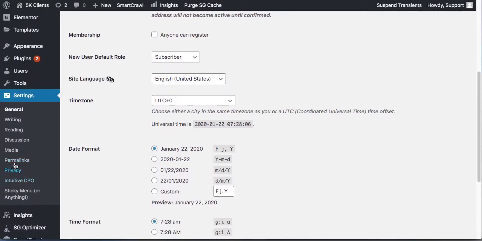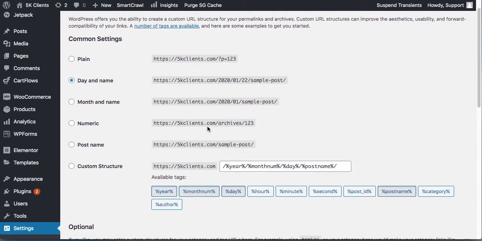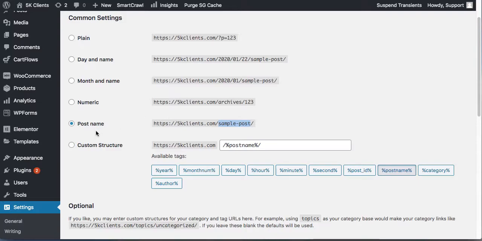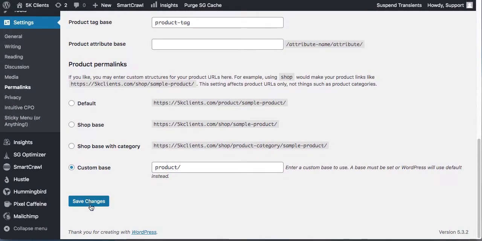Permalinks. Settings, permalinks. It's set to day and name. What we want it to be set to is post name. So basically, it'll just use the post name. That's the easiest way to do this. Scroll down and say save.